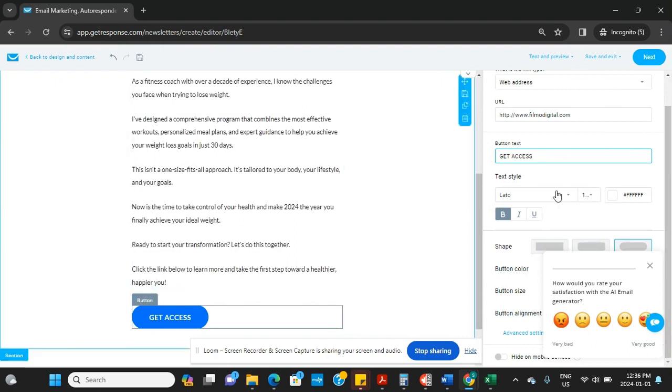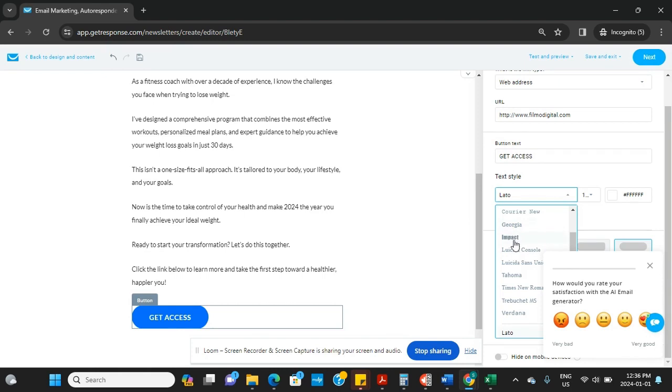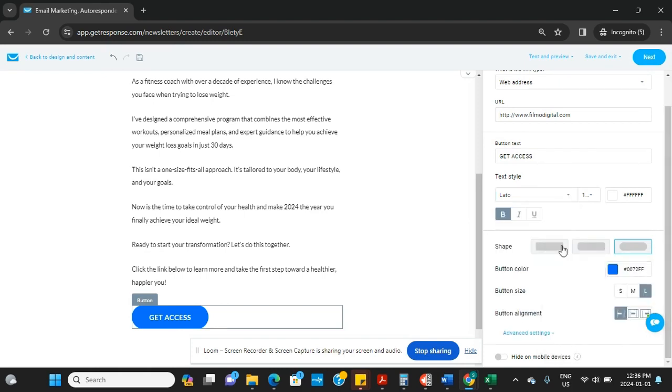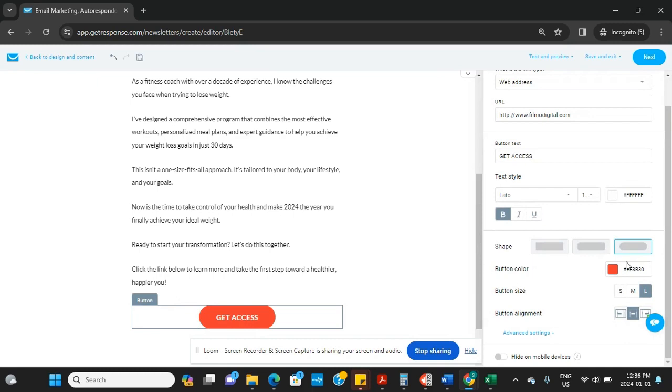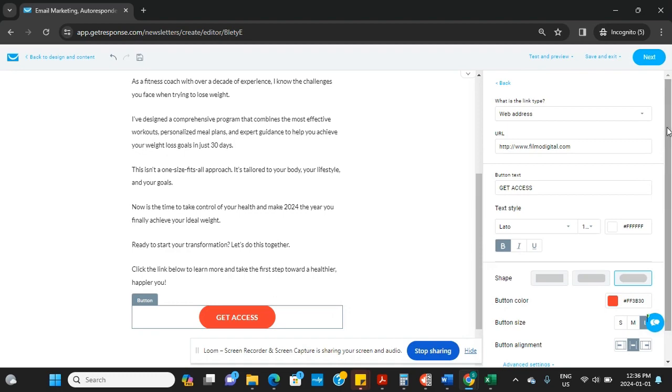You can change your text style if you want to. You have all this here, Georgia, however you want to change that to. Your button color can be changed as well. Maybe you want to make it red, you put it there as red, right? If you want your button to align in the middle, it moves for you. If you want it to go to the edge, it goes there for you. I clicked this mistakenly. So when it goes to the edge, it goes to the edge, but you can just centralize it. So you can customize this the way you want.